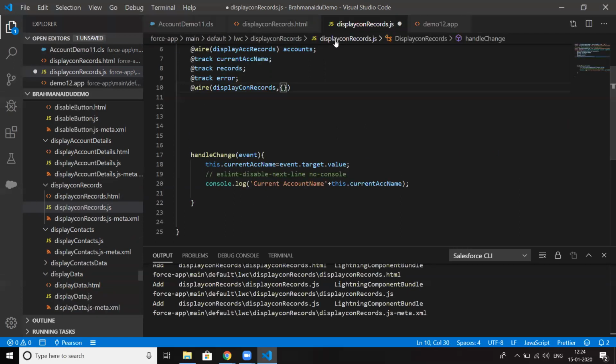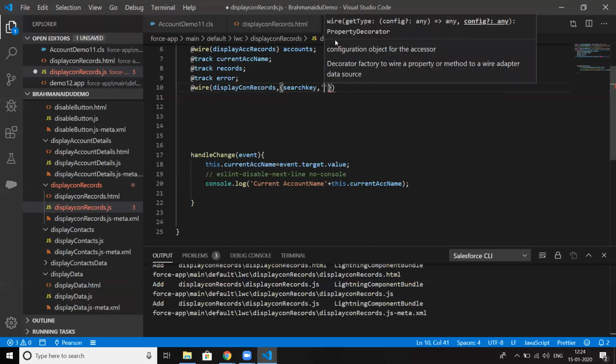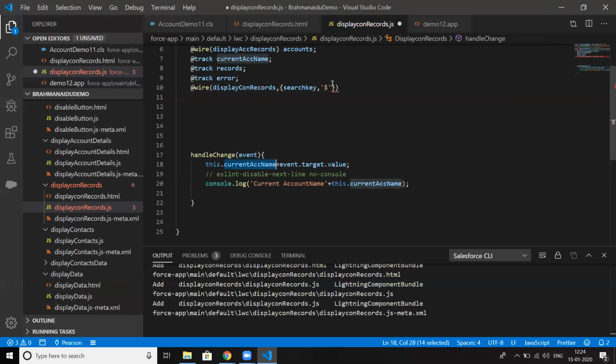So here, search key, and then, okay, I'm passing current account name. I'm passing current account name.